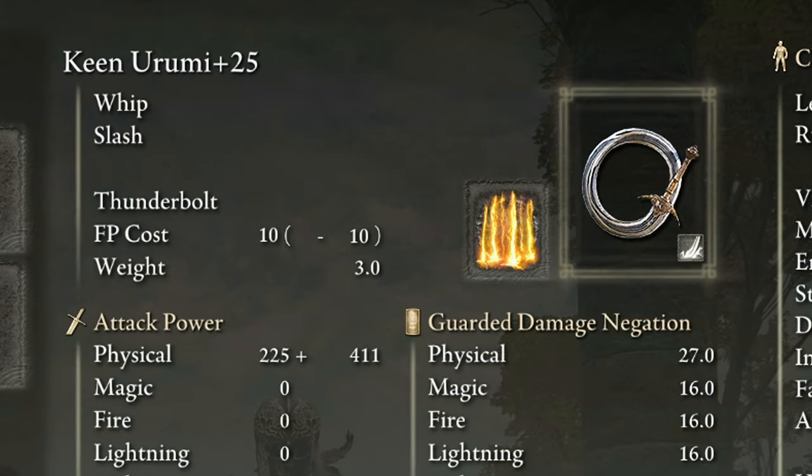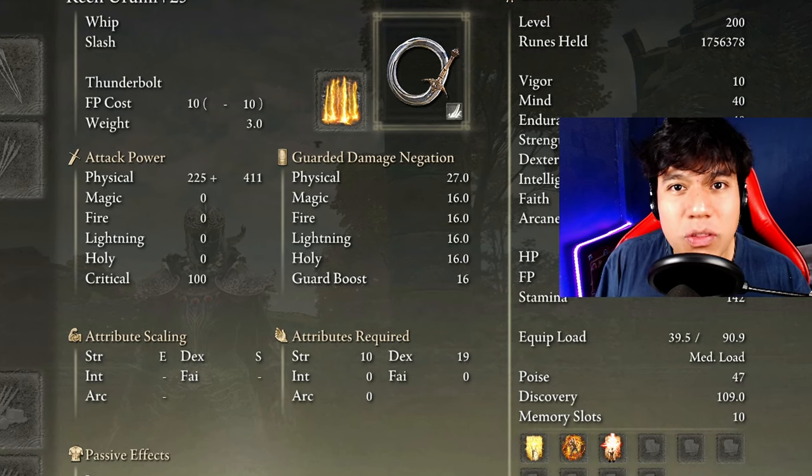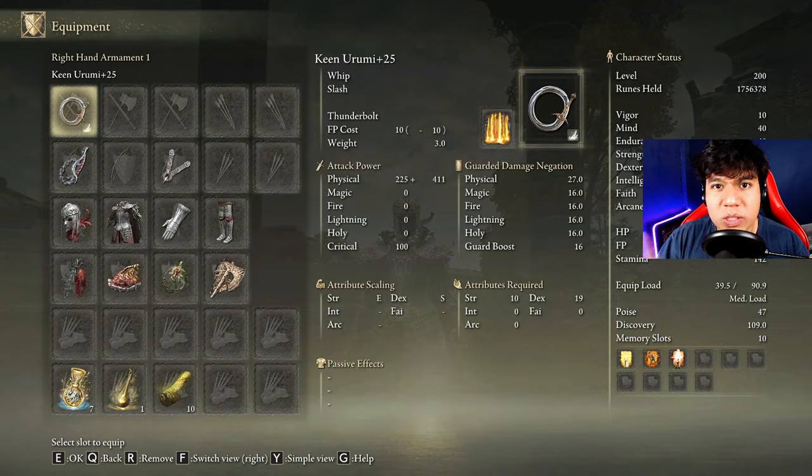In the equipment, we will have the Urumi on plus 25 with the Thunderbolt Ash of War on the Keen affinity to be able to have the S scaling on dexterity. This way we will deal a lot of damage and we will boost the power of our Ash of War. I know it's a little bit hard to understand, but most of the projectile type Ashes of War and skills scale directly with dexterity instead of other stats. I don't know how that makes sense, but that's how the game works.